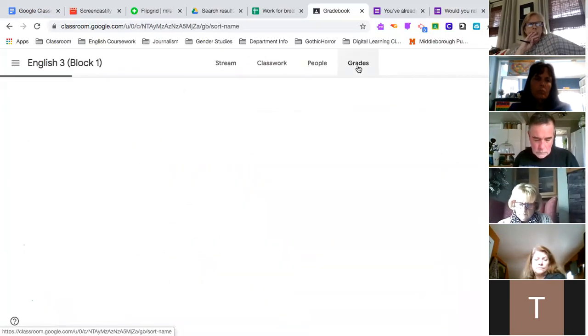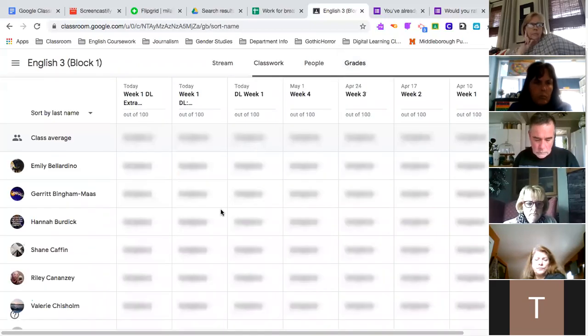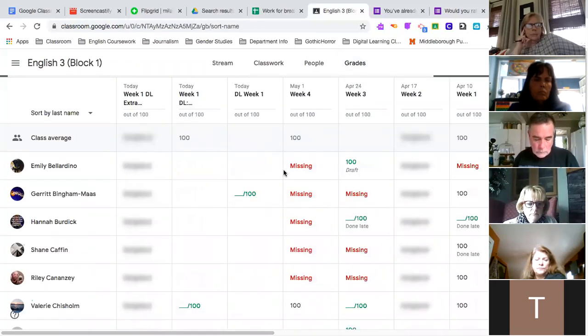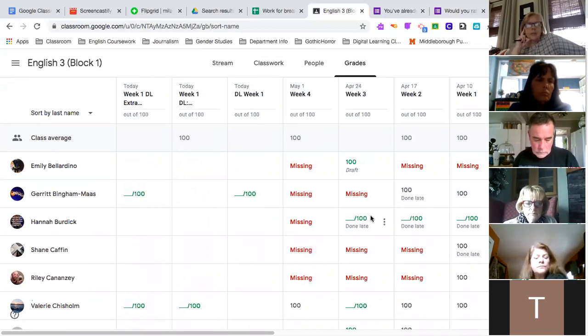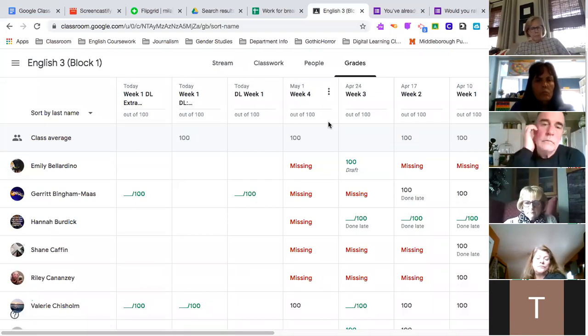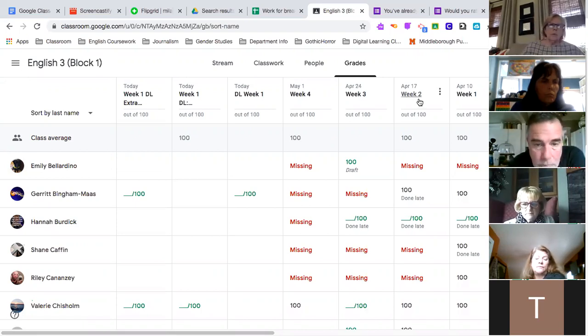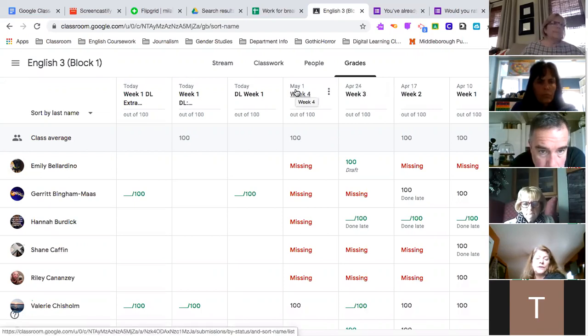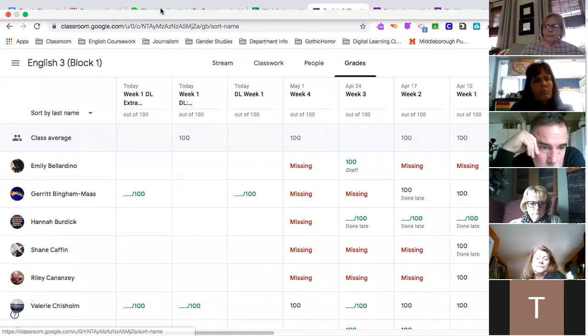And then if you look at grades, what I like about this is that you can see who's missing, who's done late, the 100%, right? So that's why I strongly recommend doing a due date, even though I let kids turn stuff in late, whatever, it's up to you. This isn't Aspen. But I like having a due date because it sets it up by those dates. And for me, getting it into Aspen makes it a lot easier too, because I don't have to go back and figure out when I assigned it. It's just automatically right there.